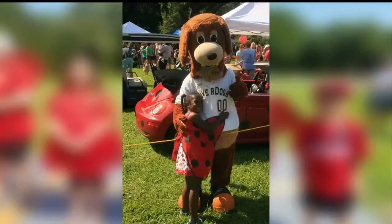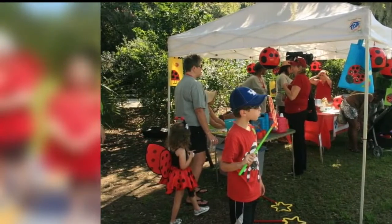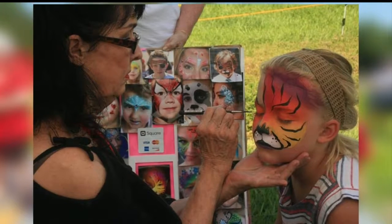I love that each person really gets to be a part of it and release the ladybugs themselves. Yes, it's not the garden doing it. It's each individual family. You can go anywhere. And in fact, some people take their ladybugs home with them and release them in their gardens at home. So people are welcome to do that too. Anything you want to do with your ladybugs, it sounds great.